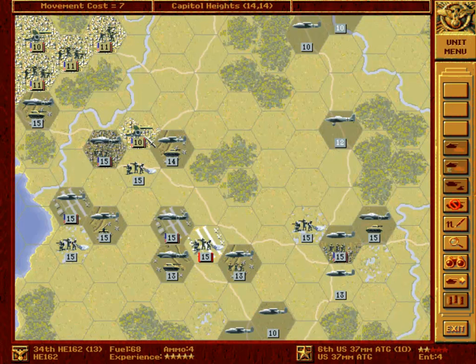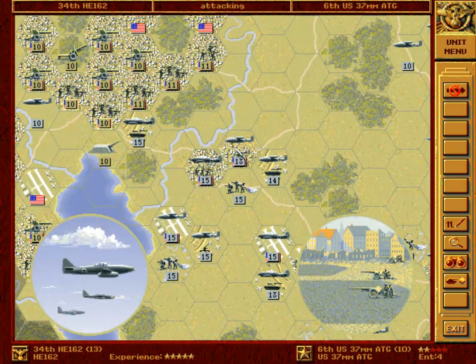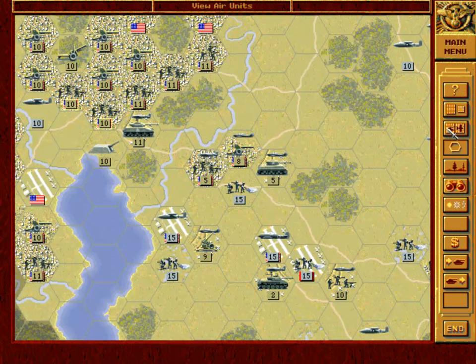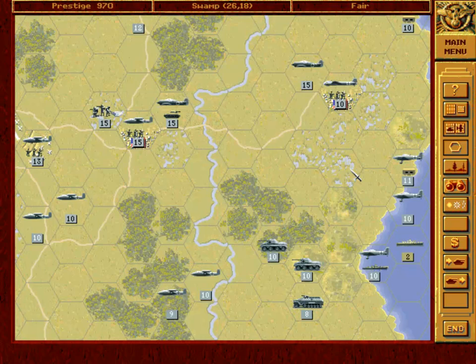Well, we could use you on this anti-tank gun, since we'll try to take it. We'll try to take Capital Heights on the next turn, so we can start working on the defenses. Very nice. And again, we are preventing this tank from reinforcing. If there are 3 units around an enemy unit, it cannot reinforce, it cannot resupply, it basically cannot do anything.